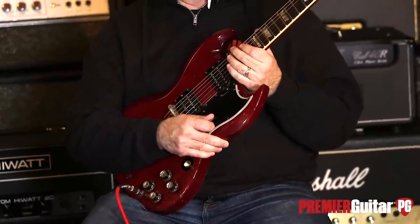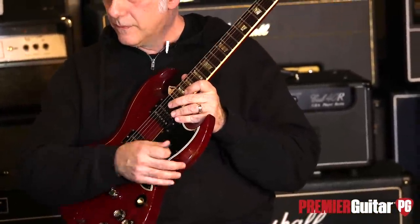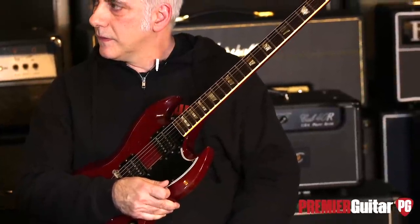And these would be the patent number pickups, right? Yeah, basically the second year of the patent number. So they're basically PAFs. I mean, there's not really a difference. That is the argument, that everybody at Gibson swears there was no change, and yet, you know.